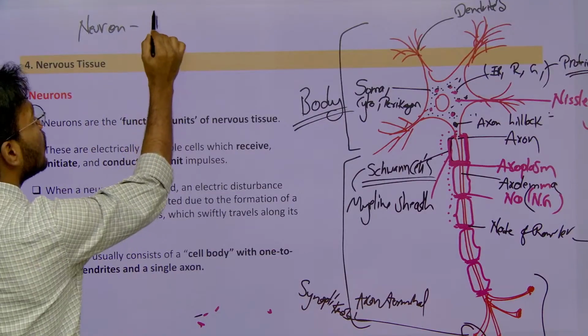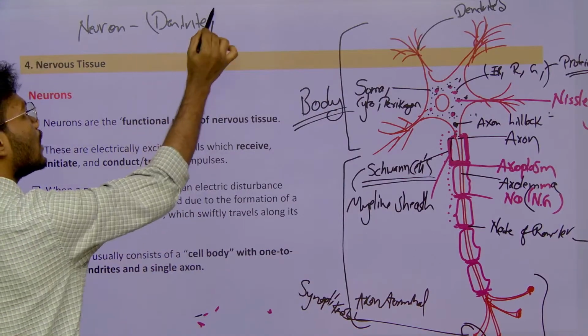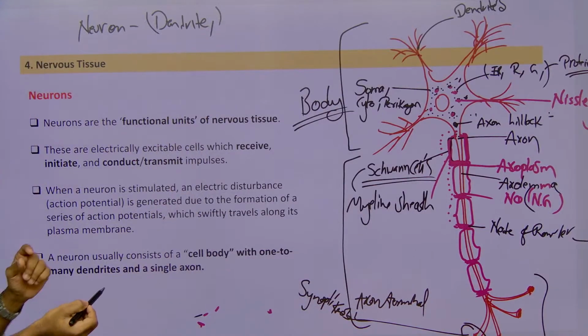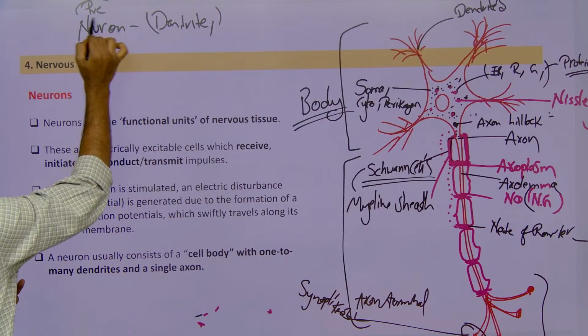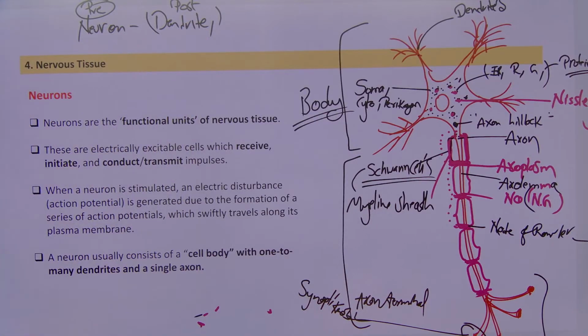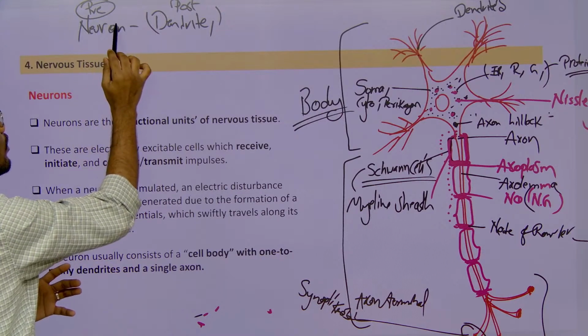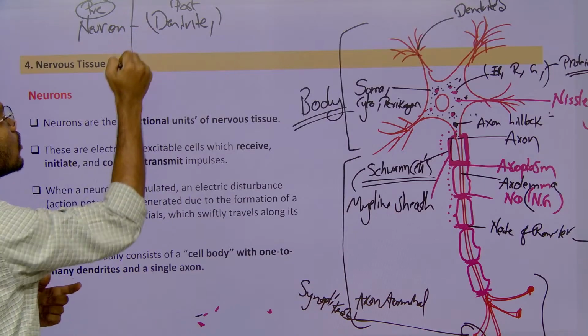If it is a dendrite, this dendrite is also part of a neuron, so that junction is called a neuronal junction, right? So this is the presynaptic part and this is the postsynaptic part. The presynaptic part will definitely be a neuron, because the information has to come from the neuron. So if the information is going from a neuron to another neuron, then what is it called? Neuronal junction.